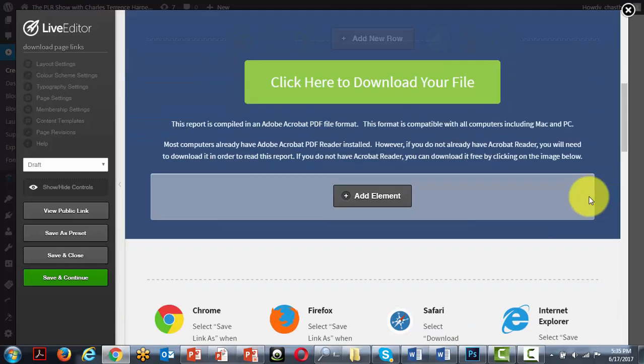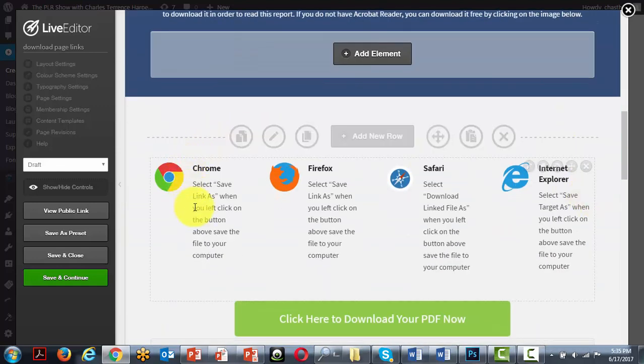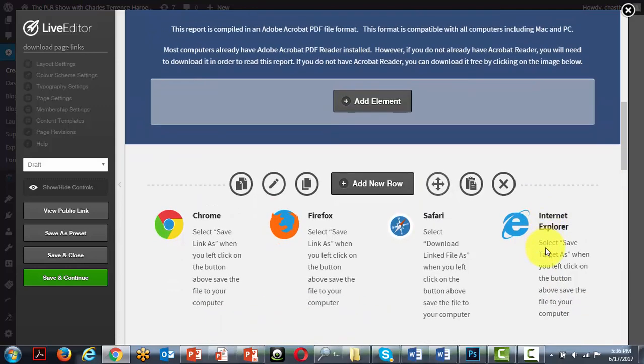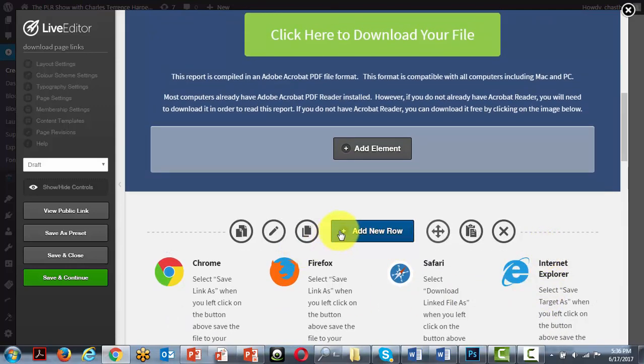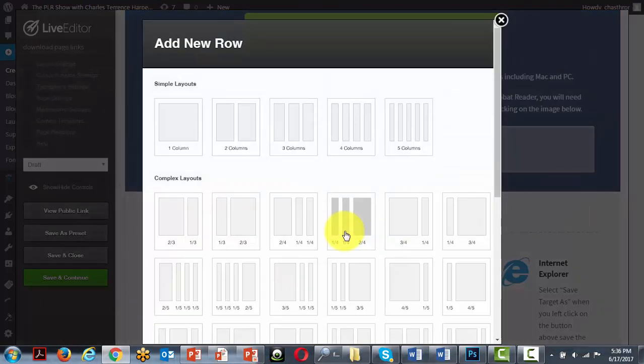Now the other thing you're going to have the opportunity to do is either replace some of these other icons with some other links, and in other cases you're going to be asked by affiliates and other partners to put their download links on your page. Now if you choose to do that, what you want to do is make prominent the next step that your customer is going to need to take.